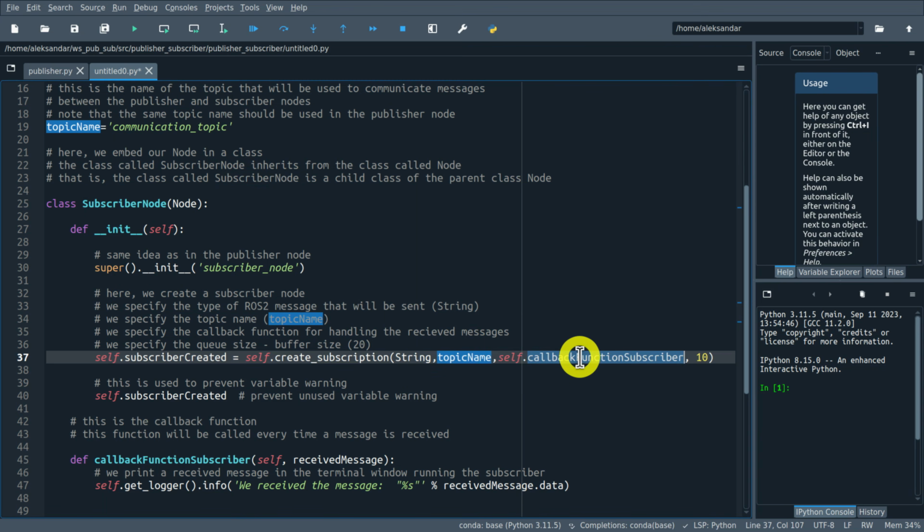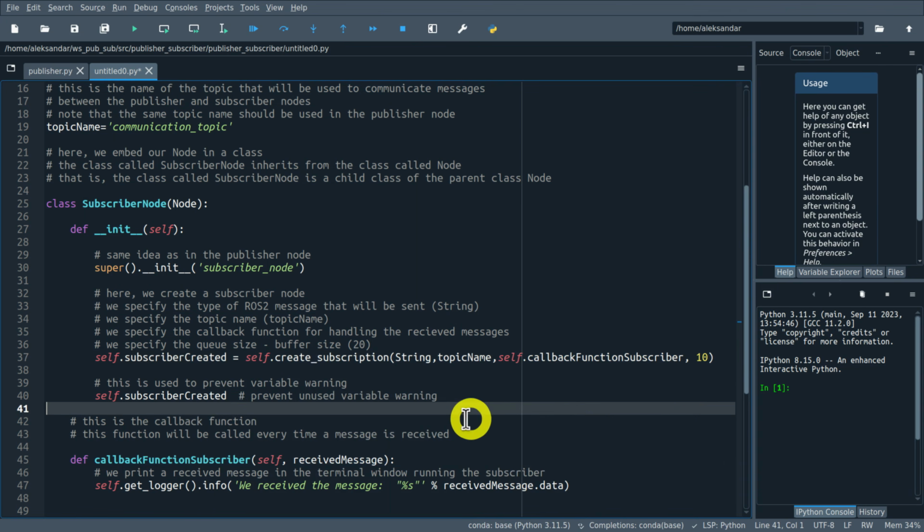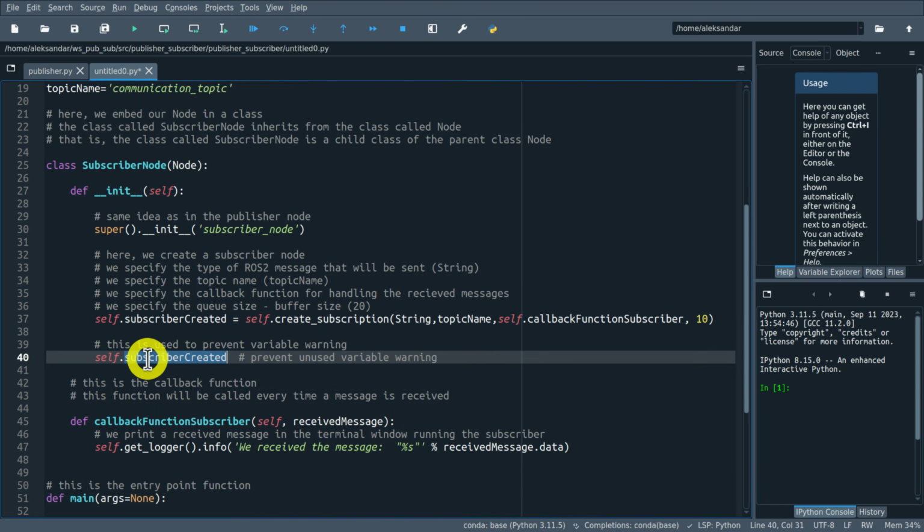Then we need to specify the callback function. This is the function that will be called automatically when the new message arrives through the topic. And over here we specify the buffer size for the messages. We use this code line to prevent variable warning.